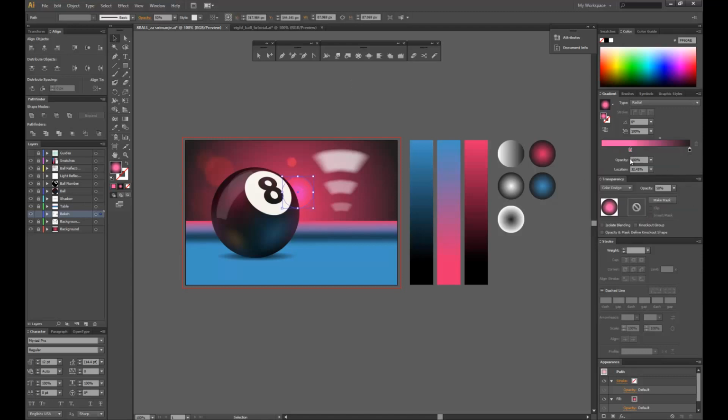No, this color isn't good. Let's delete that. And make something like this. More opacity. We have space for more here.